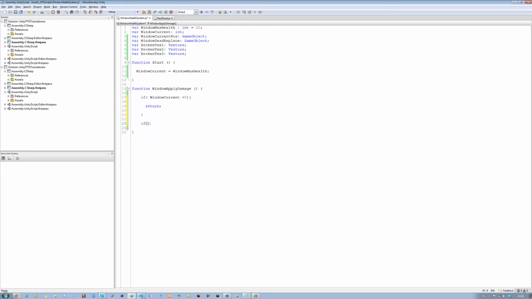If open bracket, close bracket, open curly brace, close curly brace, and this time we're gonna instantiate something. We're gonna say window current is less than or equals to 0, then instantiate. But before this, above this, just type window current minus equals damage. And I forgot to do that again.